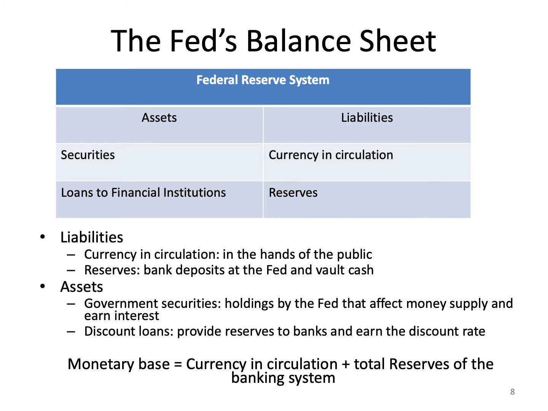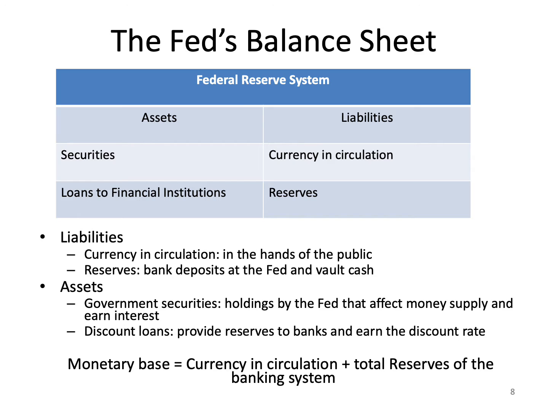What does the Federal Reserve's balance sheet look like? Well, its main liability is the currency which is in circulation, and any reserves which are held. Because if a bank deposits reserves with the Federal Reserve, then these are reserves which ultimately the Federal Reserve owes to the bank. Its assets are securities. For example, in quantitative easing, the Federal Reserve has been buying lots and lots of both government bonds and corporate bonds. These are securities. And any assets, any loans it makes to financial institutions on whatever terms. If it lends money to a bank in the short term, then that is an asset to the Federal Reserve.